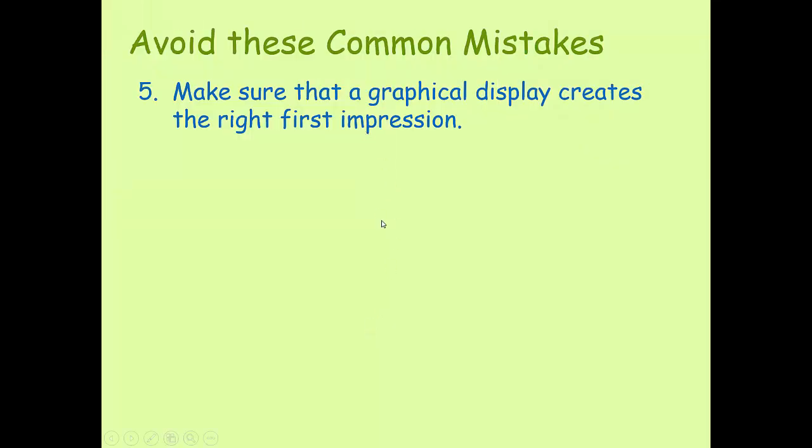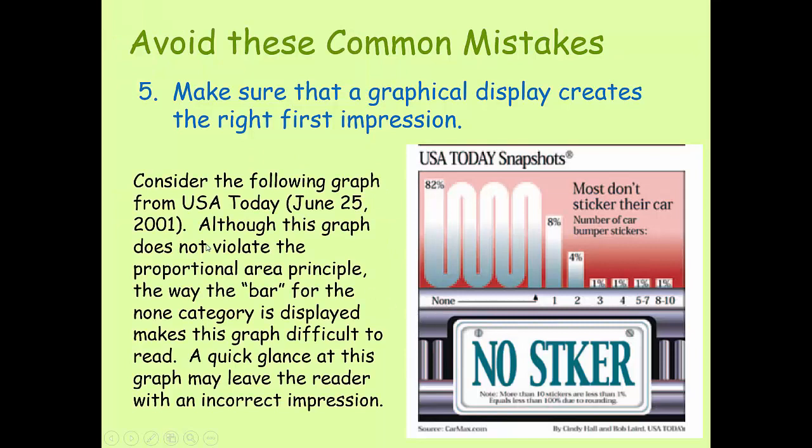Make sure that a graphical display creates the right first impression. Look at this. Although this graph does not violate the proportional area principle, the way the bars for the none category are displayed makes this graph very difficult to read, and a quick glance at the graph may leave the reader with an incorrect impression.